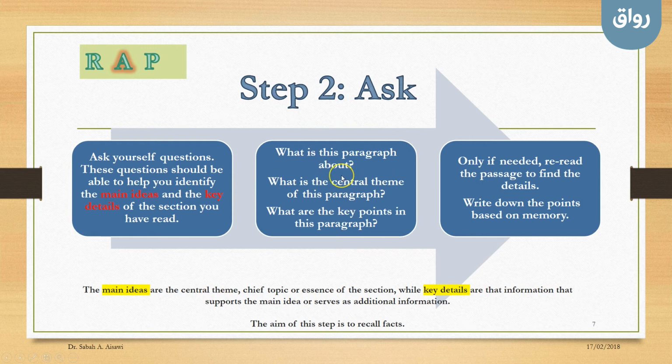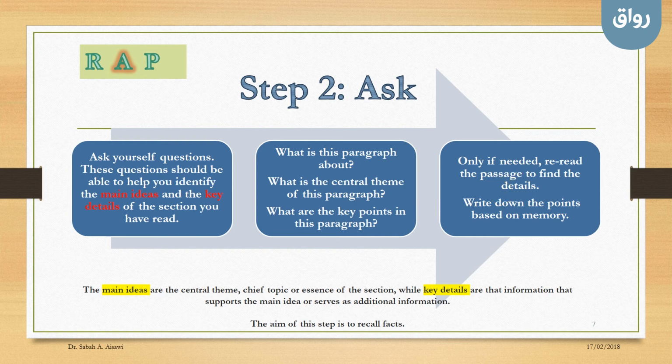What is this paragraph about? What is the central theme of this paragraph? What are the key points in this paragraph? Only if needed, reread the passage to find the details. If you find that you fail to answer these questions or you don't answer them fully, then go back to the passage and reread it. There's no harm in doing that.